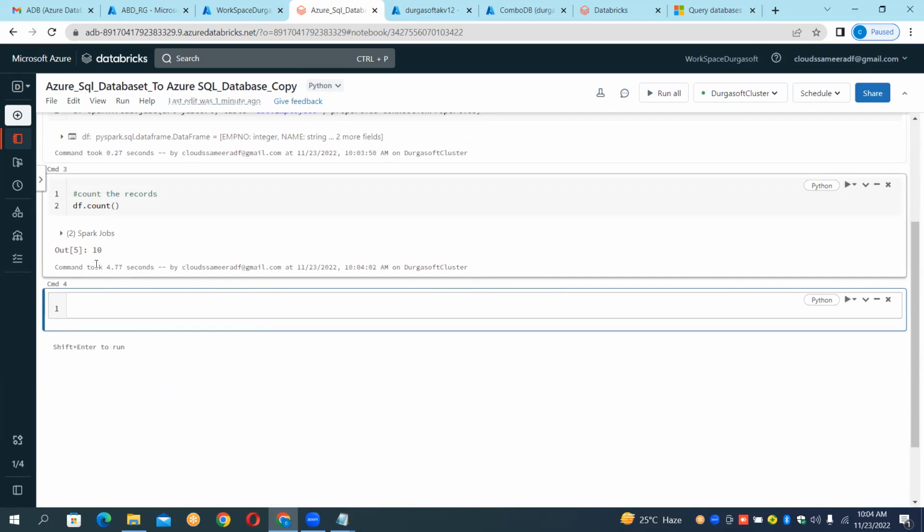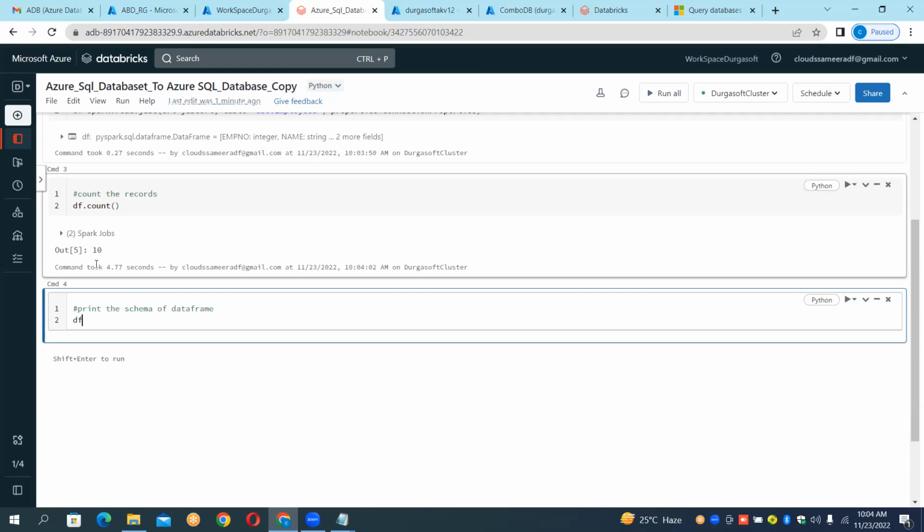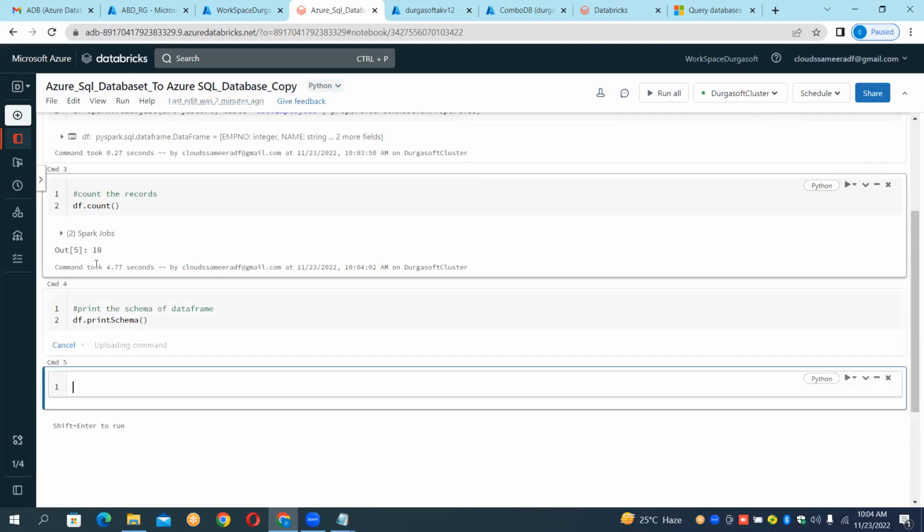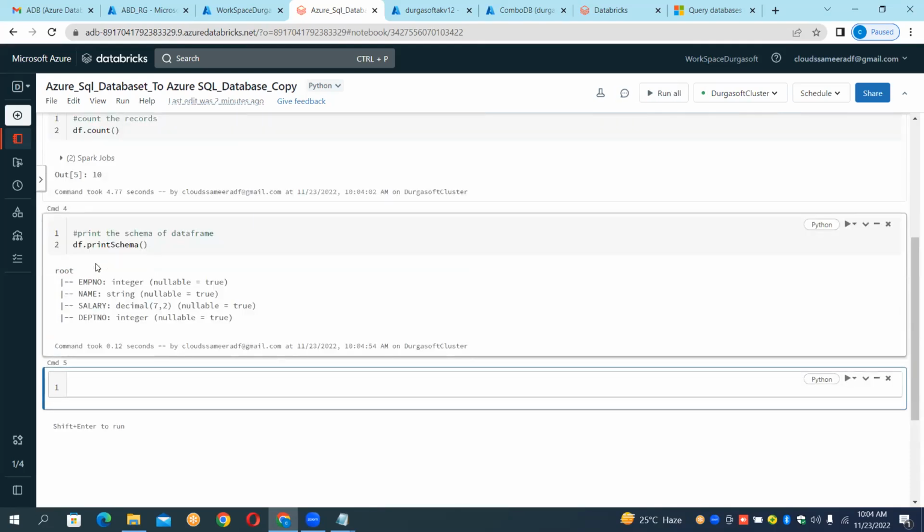Now you want to print the schema of the data frame. df.printSchema. Run this. Column data types. Okay. Reading data is completed now.